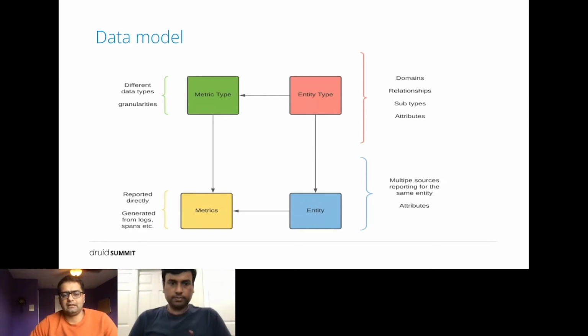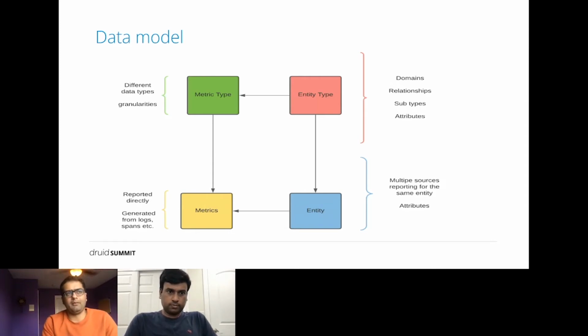And then finally these types also have attributes assigned to them. For example, let's say an AWS region is an attribute, and you want to compare the performance of your services running in the US versus the Asia Pacific region. So this is an example of an attribute, and this attribute also gets passed from the EC2 entity up to the service or the application layer.